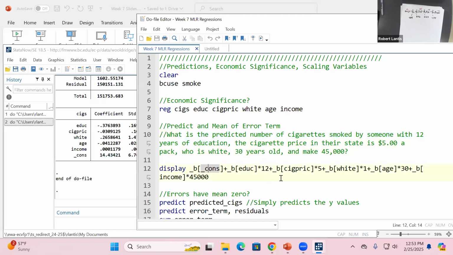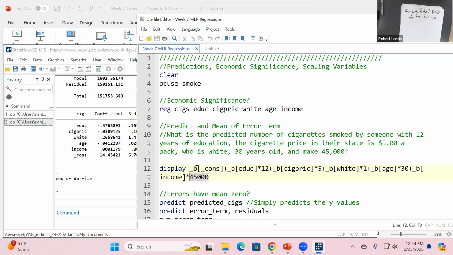We said one way I can do that in Stata: anytime I run a regression, it temporarily stores all of those coefficients behind the scenes. How do I use those coefficients instead of having to type out the answers to the 7th decimal? This underscore b, and then in square brackets, I put whatever variable I want to use the coefficient of. So education, it was just EDUC, was the name of the variable. So this is the coefficient on education multiplied by, well, what was my hypothetical person? They had 12 years of education. Add to that the coefficient on the cigarette price times what was the hypothetical cigarette price? $5, et cetera. So I did that for every single variable here.